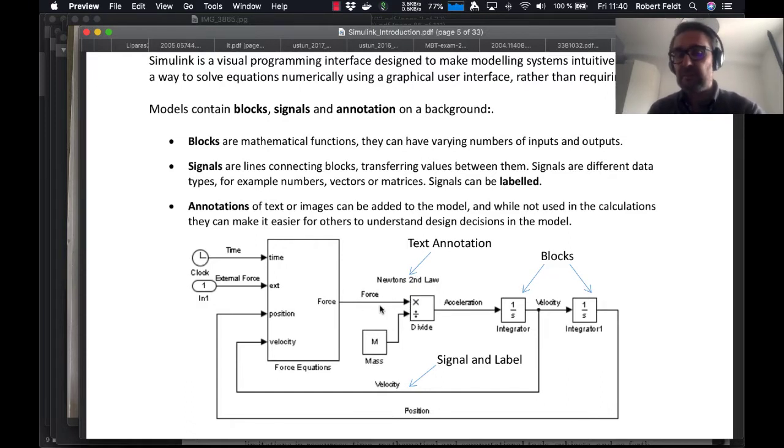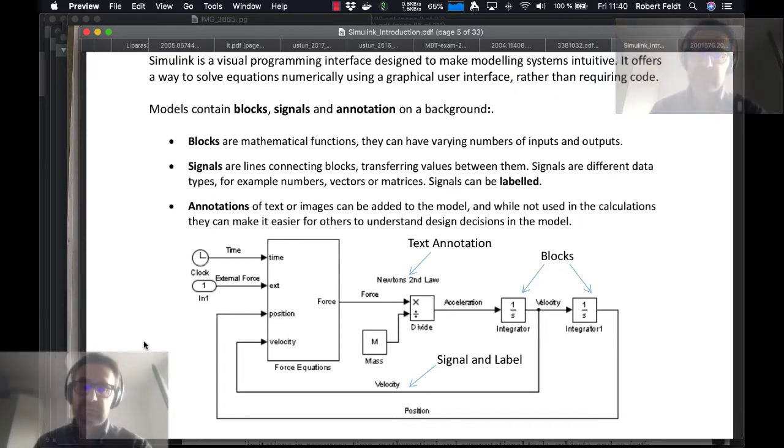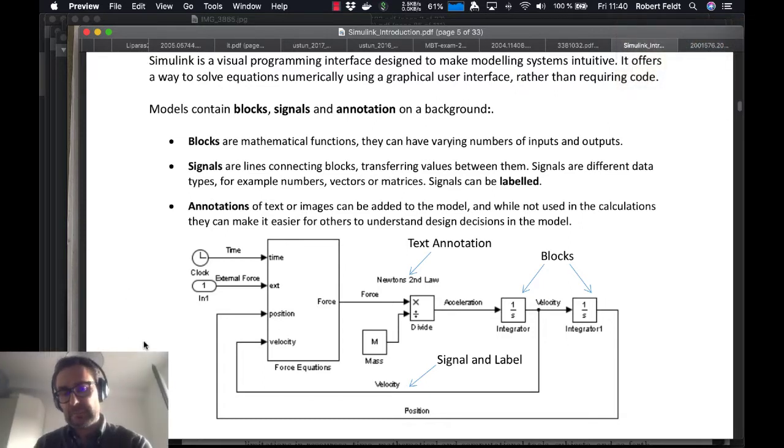Say the engine is applying force, the mass of the car, and then you can calculate the acceleration, and then you can integrate that acceleration and get a velocity. So over time, this will accumulate acceleration values so that you can estimate the velocity, and if you integrate that in turn, you can get the position. So this is like Newton's laws implemented here in a simple Simulink model. So that's just one example, right?